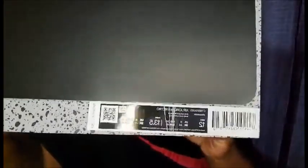Now I reserved my pair on Hibbett Sports and went to pick them up today. The drop date, y'all can see there, Hibbett Sports, and retail price $190, total $203. All right, so this is the men's pair. Let y'all see that men's pair, size 12.